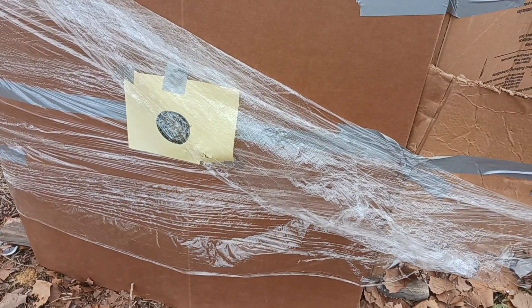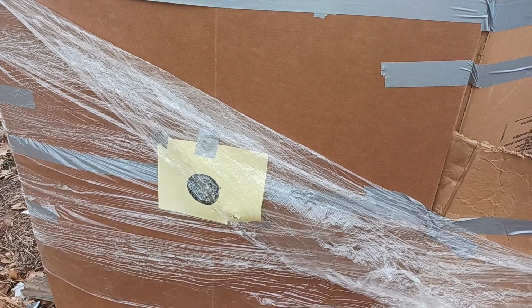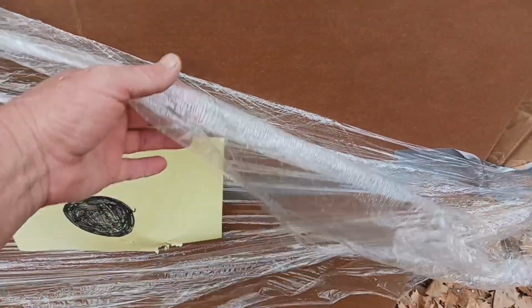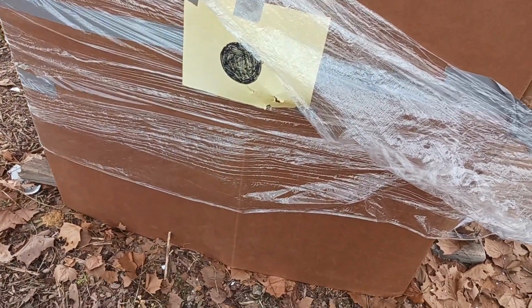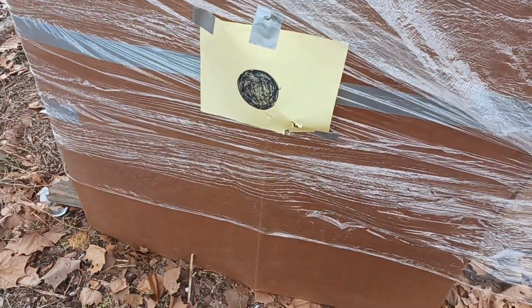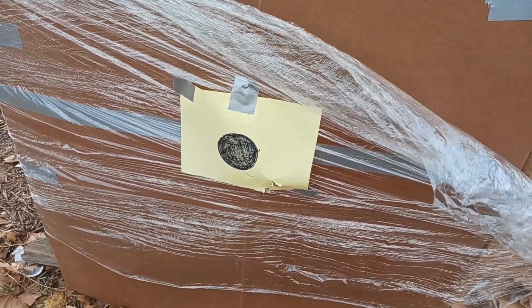So this didn't really work as good as a bale of hay or something would. Thought it might work for a little while. The first few arrows or the bolts drove up and they were just barely sticking out. And then the next ones then went that much further embedded in, so I had to take it apart to get them out. So this didn't quite work as well as I planned it to.